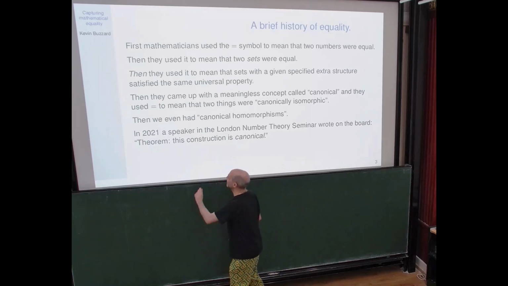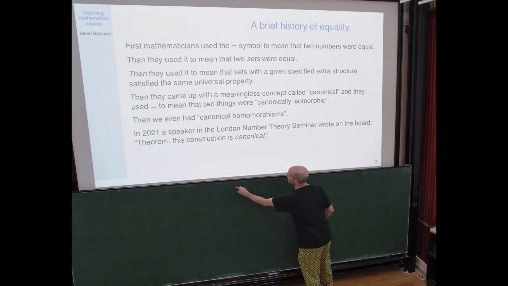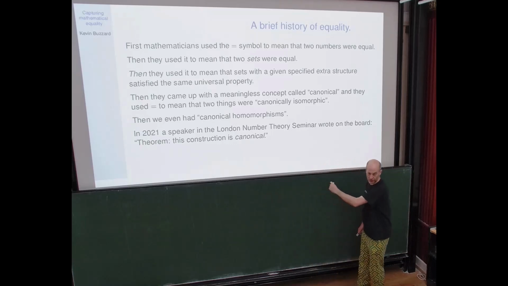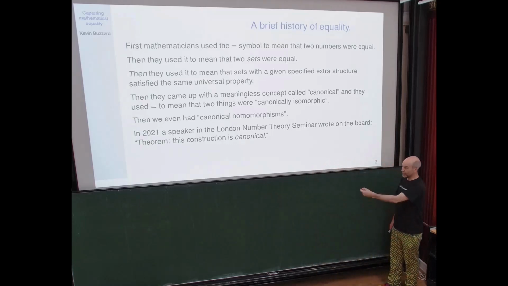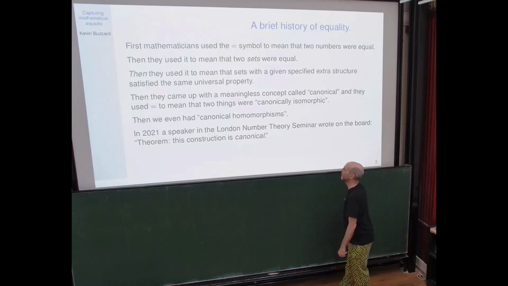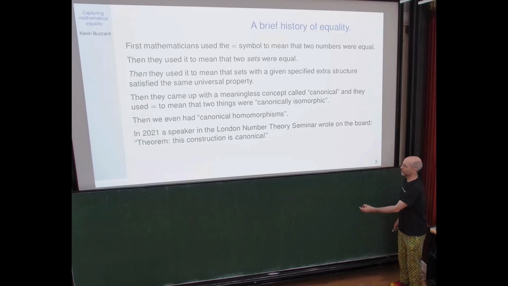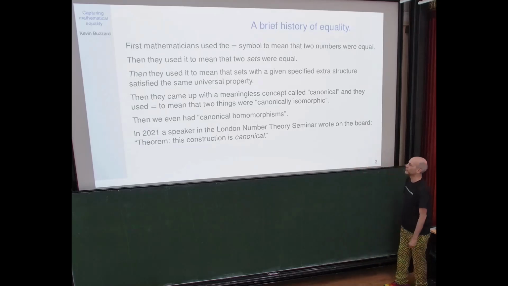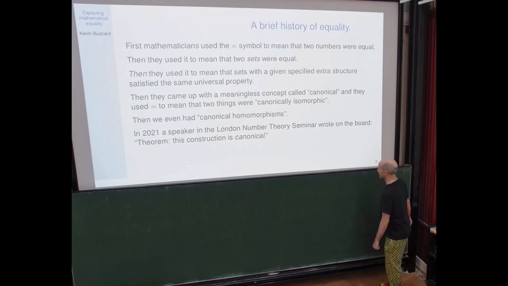They were stating the theorem: part 1 said it had some property, and then part 2 said it was canonical, and then part 3 was something else. And I objected to this in the middle of the seminar. I objected that this was a completely meaningless statement. And they said they guaranteed that they could prove that the construction was canonical. So I started saying that it had no meaning, and then the person who ran the seminar basically had to tell me to shut up.